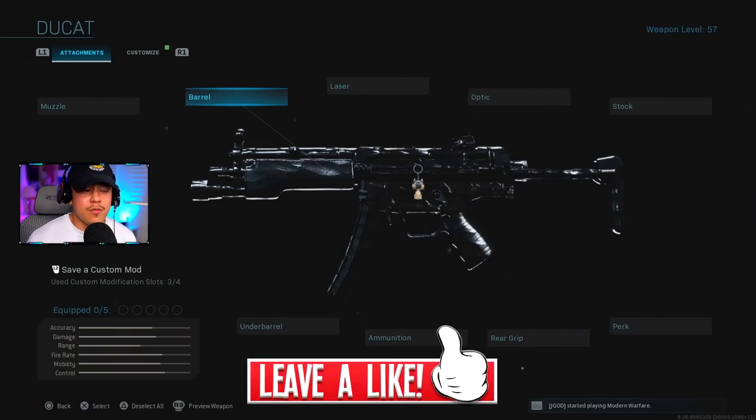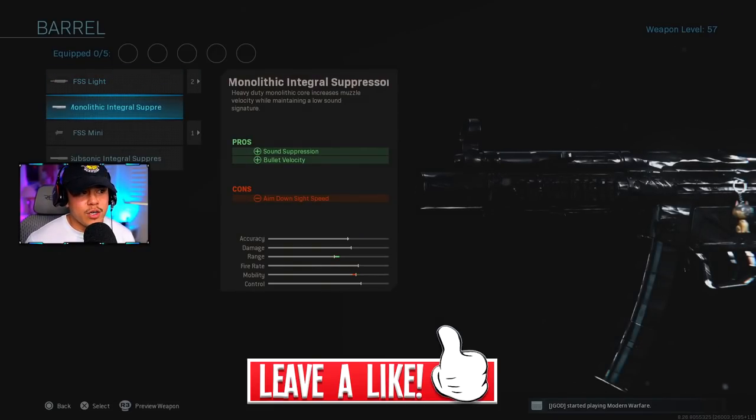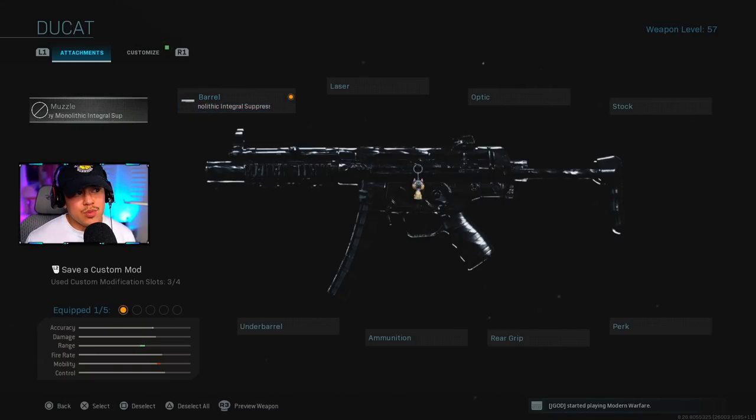We're gonna go through two different alternate class setups. So for the barrel, this one is a no-brainer: monolithic integral suppressor. Sound suppression, bullet velocity, and it actually does increase your damage range. So this is the barrel that you wanna run with. Because we're running this barrel, you're not able to run a muzzle on it, but that's okay, because we got a 2-for-1 in this one.